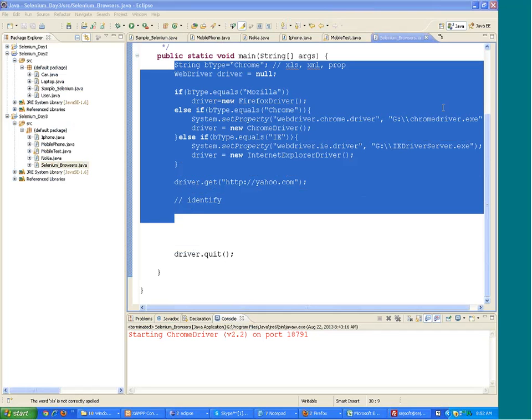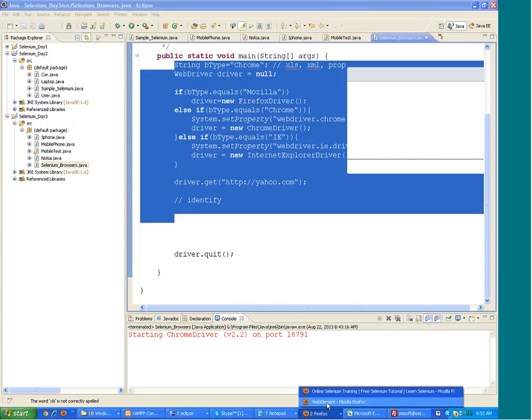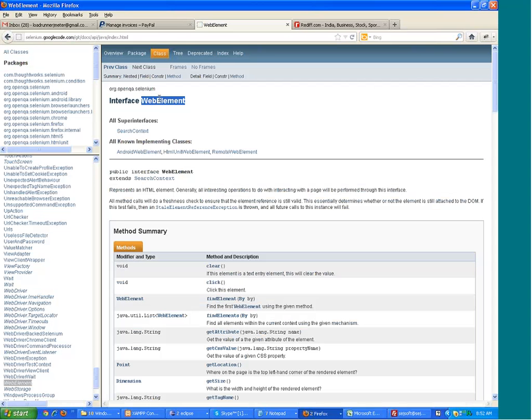In a web page, you mentioned that the link or input box are objects. Then what is the class? No, Ram, you are getting confused. Technically, in automation generally, not just Selenium, everything on a web page is known as an object. In Selenium, we categorize objects as web elements as well. We call them web elements as well. That's it.